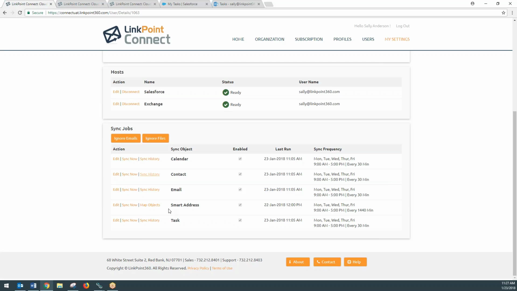What we've done for release 2 for Cloud Edition is we've actually changed a little bit of how smart addresses are generated. Smart addresses will be created for every Salesforce object you have enabled, so account, opportunity, maybe you're using a custom object, that's fine too. We're going to pull based on multiple criteria. So currently what you're used to is that it was only based on the recently viewed table and you had to be the owner of the item. Moving forward, smart addresses are now going to be created for each Salesforce object per user based on whether the record appears in the Salesforce recently viewed table for that user, regardless of whether you own it.